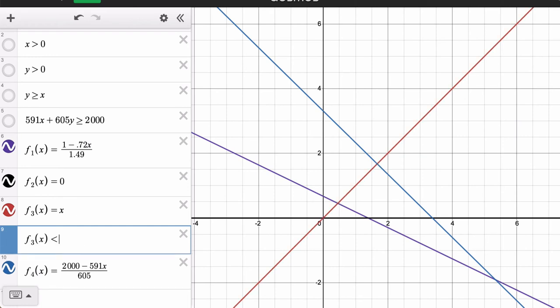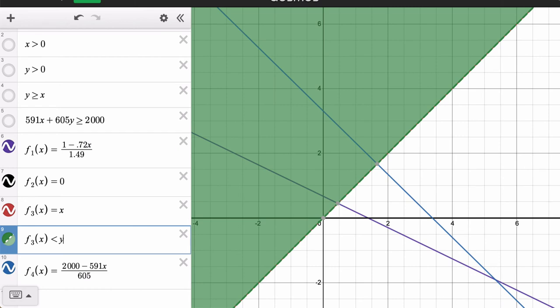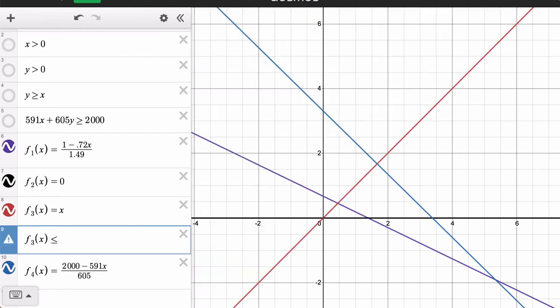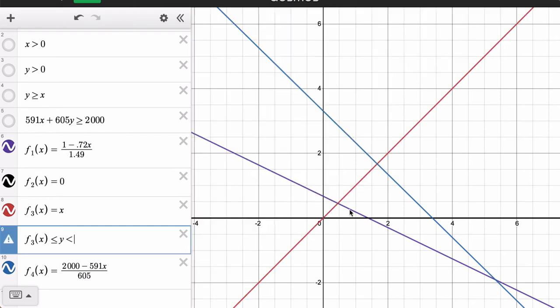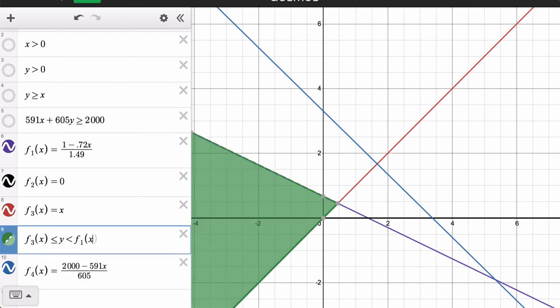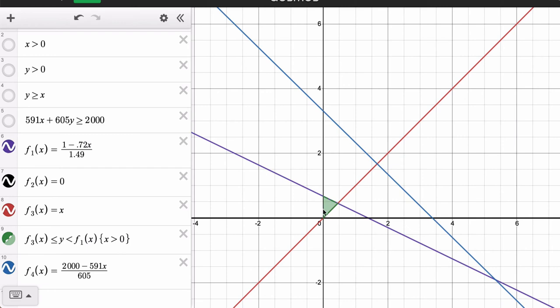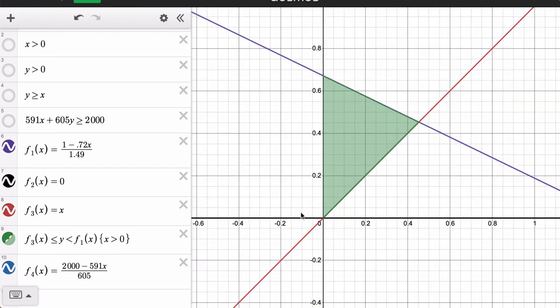So the first thing I want to do is graph this bounded polygon. So I want to look at all the heights that are greater than the third function, f3 of x, less than y. It could be less than or equal to, excuse me, less than y. But also less than, again, has to be less than a dollar a day. So it has to be less than the first function.